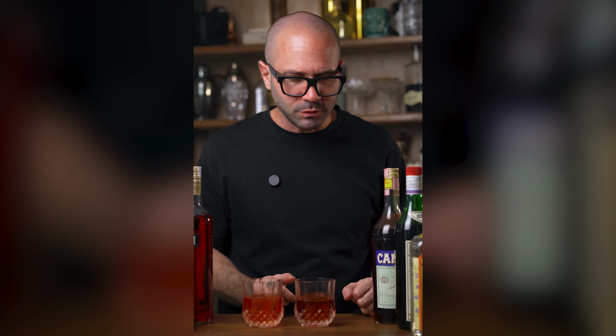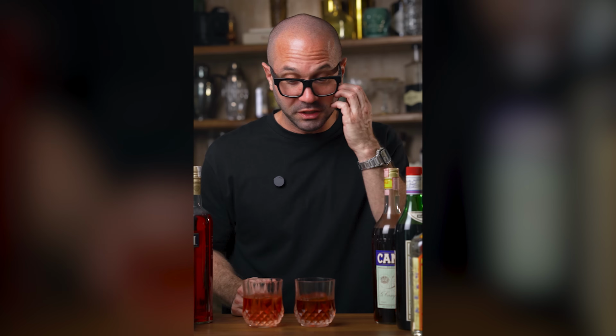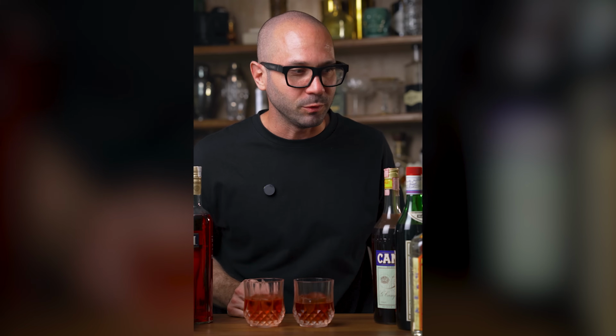I do taste a little bit the oxidation from the vermouth, almost a little bit more in the Negroni than I was tasting it alone. Maybe it's because it's opened up because of the dilution, but don't get me wrong, it's oxidized in a good way. Kind of makes it a little bit dry and it just feels good. It's really, really nice.